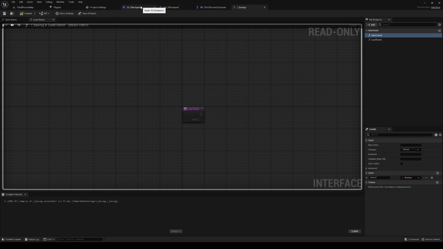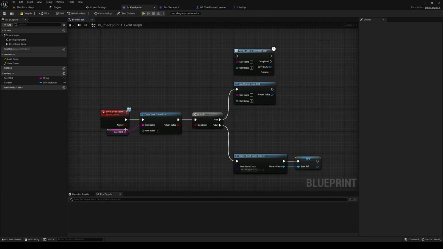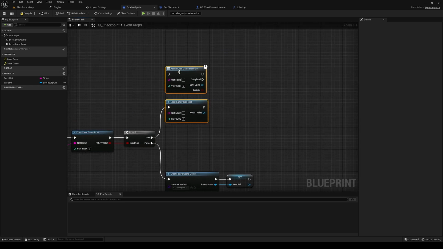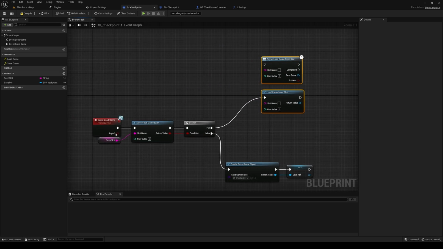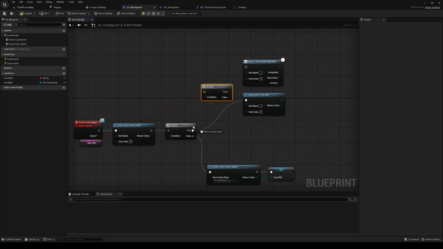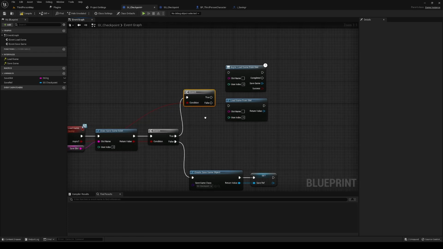We compile that and go back to our game instance, you'll see we got that Boolean pin now on load game and save game. That will make it so that when we run this, it'll actually check to see if we want to run async or not. So let's create a new branch. Hold in B, left click for a branch. If this pin, let's plug that in, is true, make sure we plug the execution pin in here.